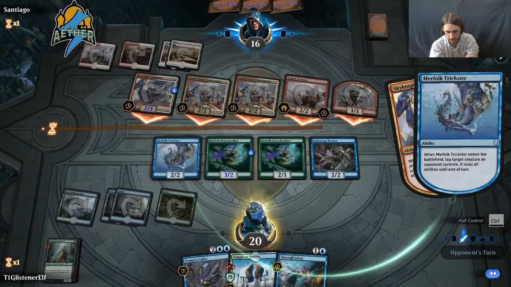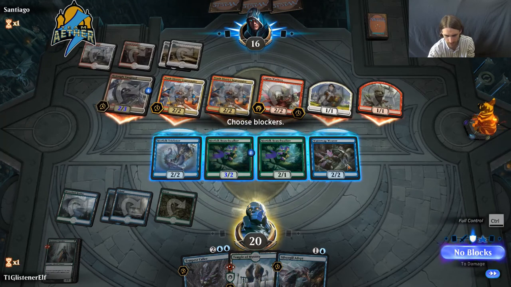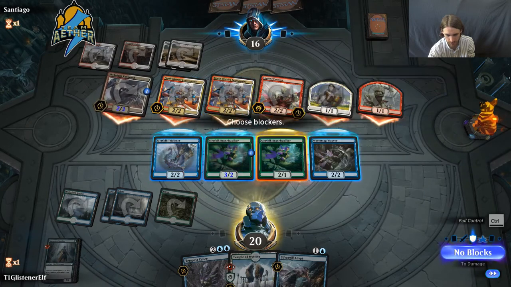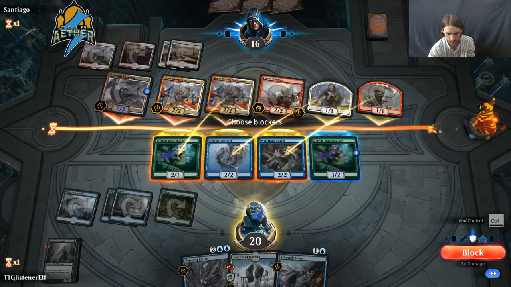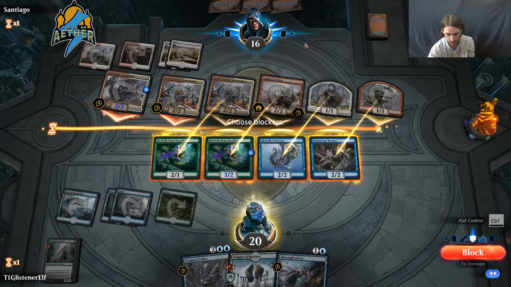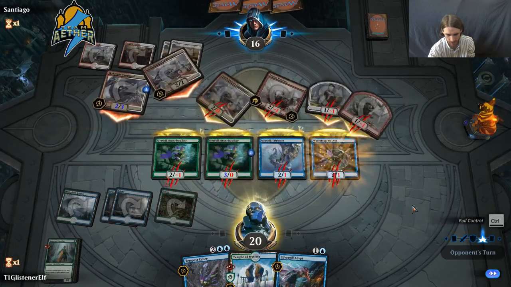Let's do one of the Legionnaires. The one that doesn't have its text is the one we can go after, because it can't get a plus one counter on it anymore. Alright. Easy ones. And then I can also get rid of the War Boss. I'm trading entirely too many resources for this, though. It's not a great place to be.